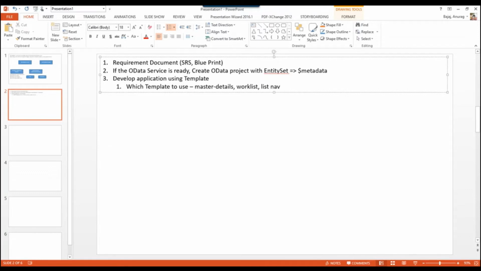So for a basic simple custom app, 80% of the time you should choose one of the templates from here. Never try to start your application development from scratch the way we did in the previous course. You should always use a template because it follows all the standards. If you want to follow the standards, then you should always use this. These are all the important aspects which you should use. And once you have decided on your template, you should create your application using the template. So what we will be doing here is creating our application using a template. All right.